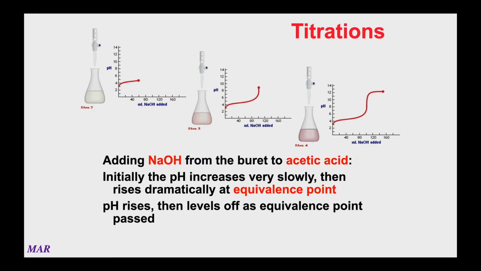These three little animations show three possibilities when you're adding sodium hydroxide from the burette to an acetic acid solution. And you can see in the first one in the upper left, at first there's a little bit of a curve, but then it goes pretty mellow. Like you don't see a lot of it. The rise is very gradual, okay? And this part is important. This is actually going to be a type of a buffer region. We'll talk about this in a little bit.